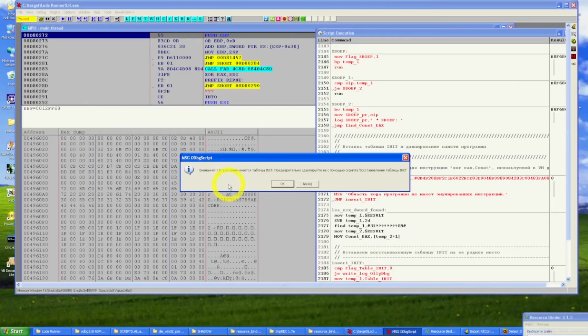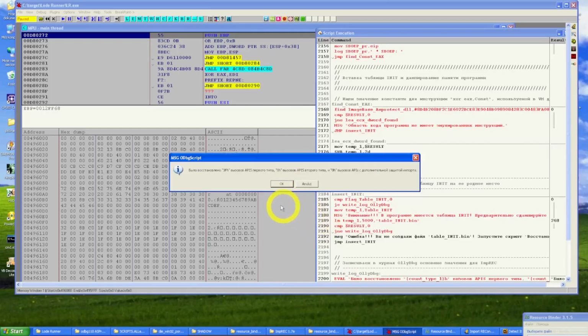This instruction told us to run the first script for the init table, but we have done this, of course. And here it summarizes what was repaired.